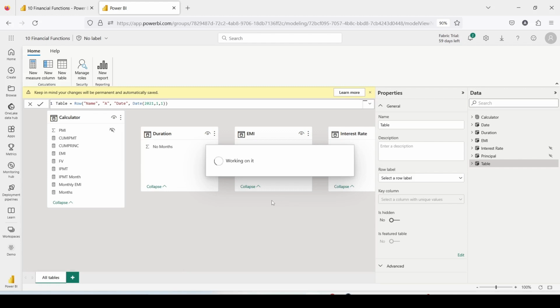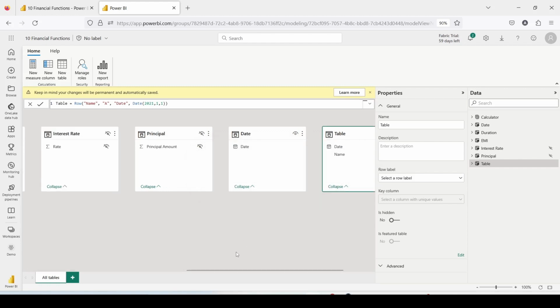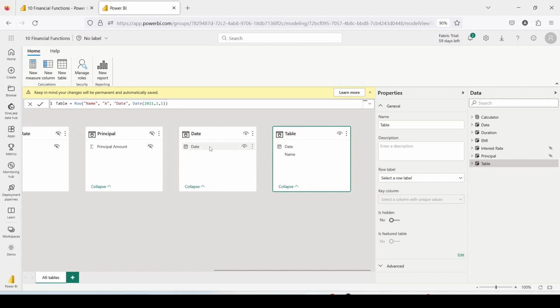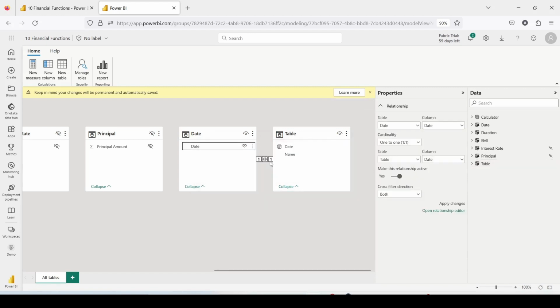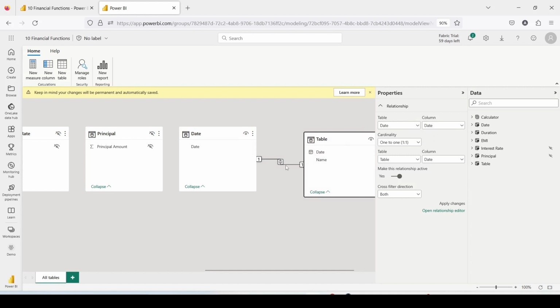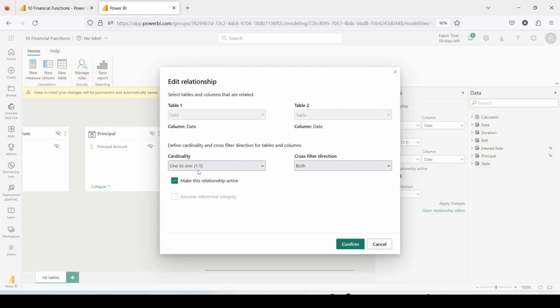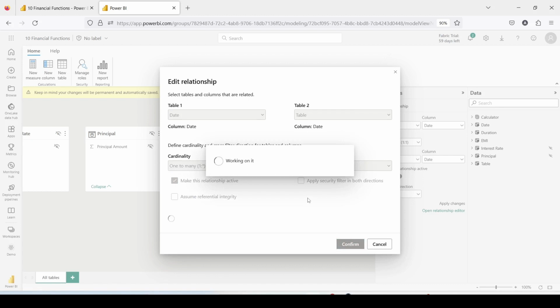I'm creating a simple table with one particular row, and we have this date and table, and we can join this. And I'm expecting a one-to-many single directional relationship here. It's created one-to-one, and I can double click here just like your desktop, and I can make it. Now date should be on one side, one-to-many. I can make it single directional. So see, these are the things from the data model perspective I'm able to do here.